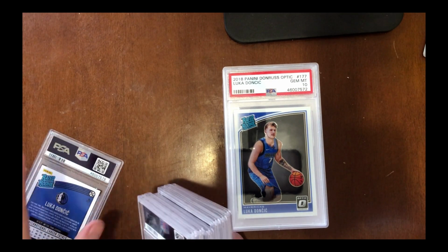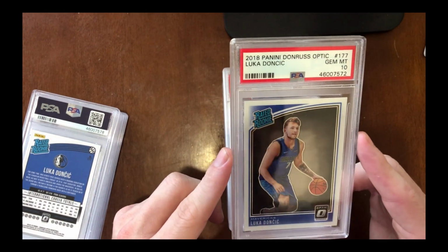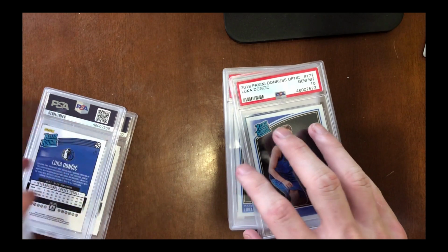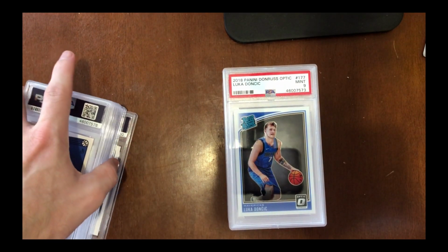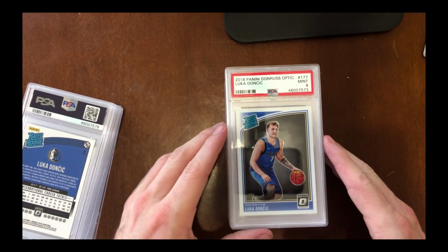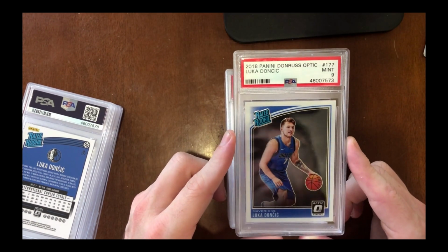All right. So here is another PSA 10. They're giving me all the 10s here, at least in order. And then I can show you the other ones that are a little disappointing. It's almost like they pulled the 10s out and gave those first, and then there's a couple borderline ones, maybe those 9s or 8s that were sprinkled in, and they said, nah, we're going to knock it down. So this is very, very centered, centered sharply for a 9.